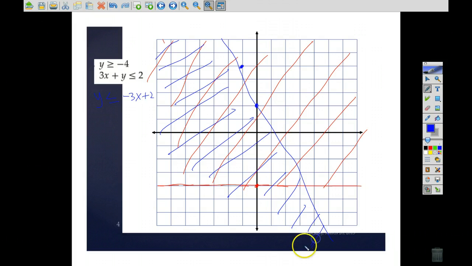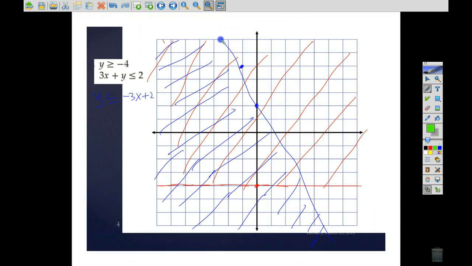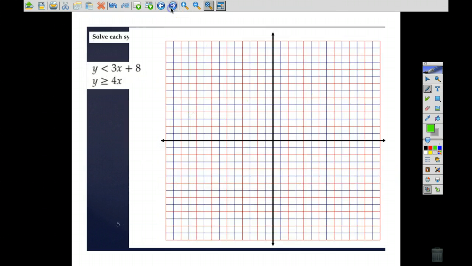So you see here where they have intersecting shaded area. So it's this all the way here, and then you have your all the way here. So everything in the green area is what they're asking for. If you do it in separate, different colors, it'll make it easier for you to notice. But it's everything that is in this green area. Nothing here in the red, nothing that's just blue. It has to be both intermixed, so it's right here. Okay, so we'll try another example together in the next slide.